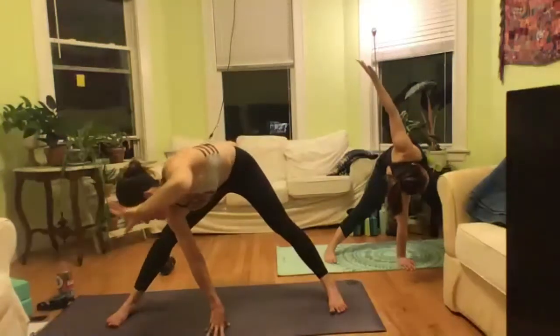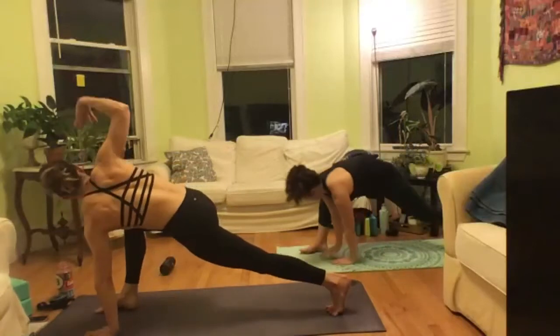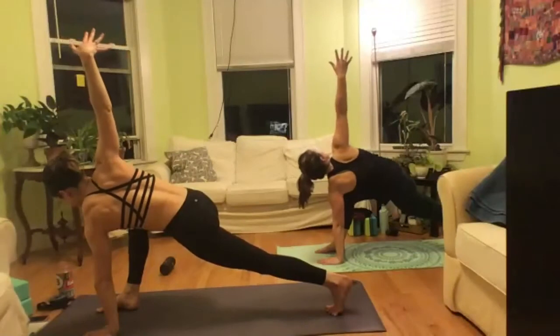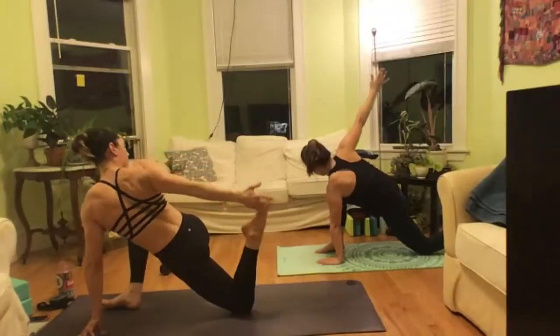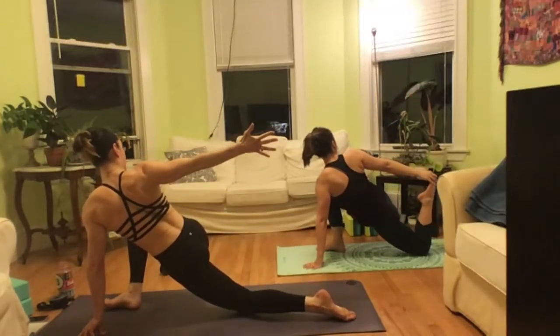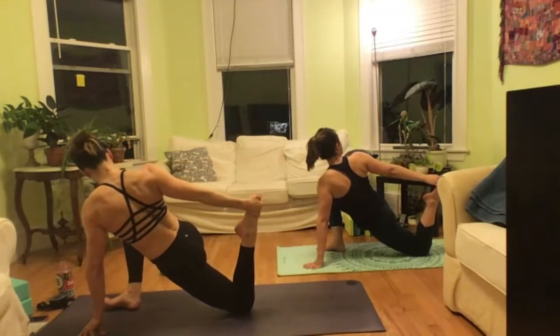Exhale, left hand inside the right foot, right toes forwards, right arm up, runner's lunge twist. This is confusing at first, but we'll do it a few times, we'll get used to it. Tap the left knee down, reach the right hand towards the left foot for twisted quad stretch, or you're in the twist, right arm towards the back of the room, leaning the right shoulder back.